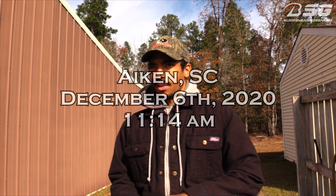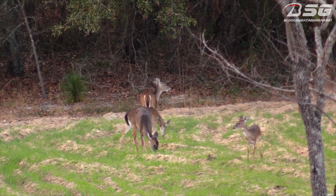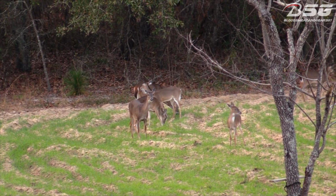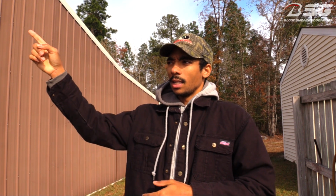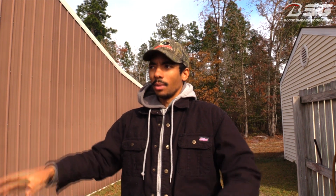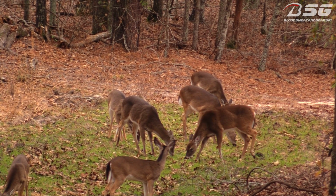It is December now, and those plots that I planted back in October came up pretty good. Deer have been hammering them, so I think it was a pretty good job with those plots. Going forward next year, I might try to add some clover or something to those plots to give them a little more tonnage so the deer have more to eat. But for right now, it's working out perfectly fine. The deer have been killing those plots. The one that I planted in the bottom, I call that spot the bottom back there, where it's like that path. That spot has been going crazy. The deer have been killing that one every evening.